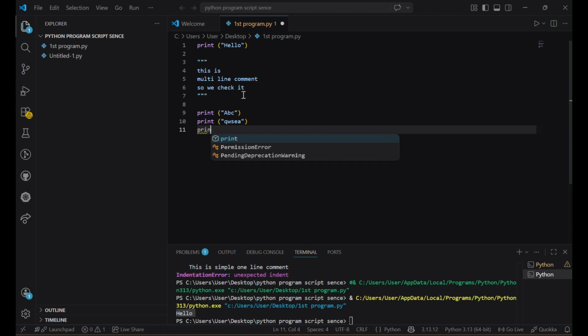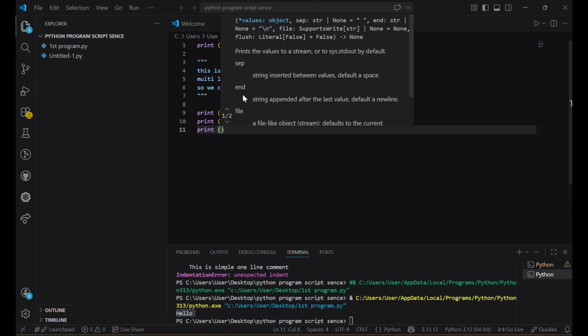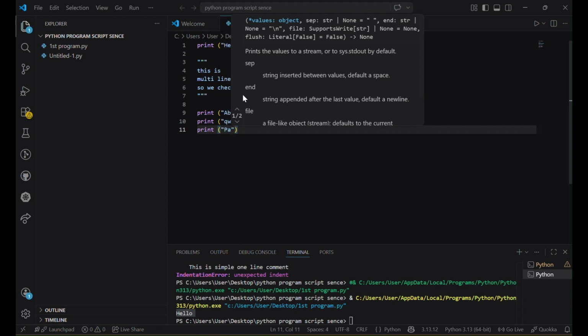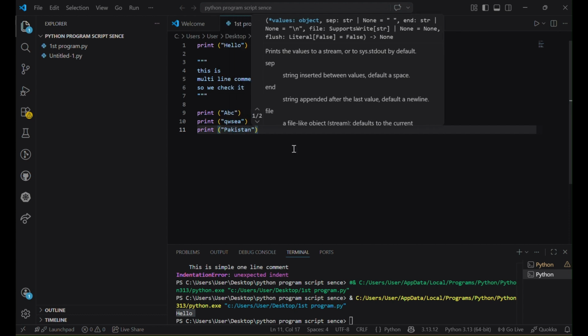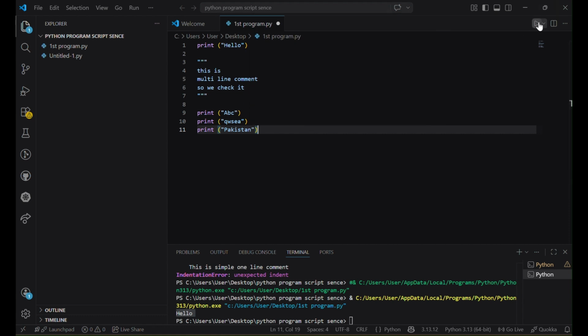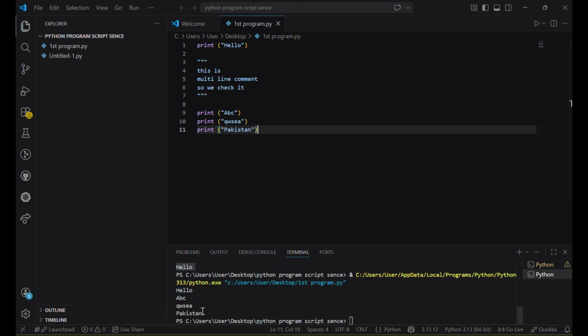Finally, we look at multi-line comments. As we discussed, you can either put a hashtag at the start of every line, or you can use triple quotes. I'm writing a long note here inside triple quotes. Python will ignore this as well. This method is useful when you have to write something in great detail about the code. Keeping these small things in mind while learning Python will make you a better programmer.